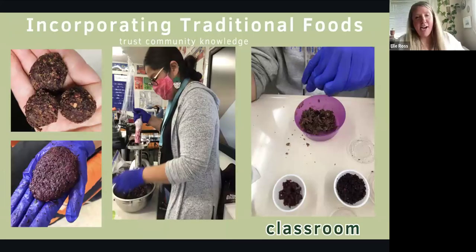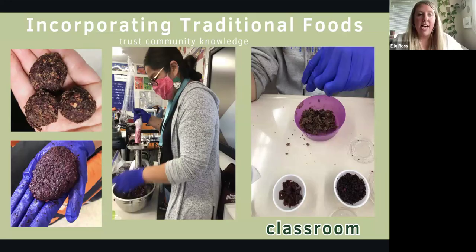As our program grew, we had more access, we had more knowledge, and we had more demand for different activities. So we were also able to do this pemmican lesson. This is Tashina Loudhawk. She was one of our FoodCorps service members. So her, myself, and a community member, Sloan Reelbird, we were able to make pemmican in class with our 5th grade students at Crow. You can see they got to do every aspect of making pemmican, from the choke cherries we harvested near Tashina's land, near her house, at the beginning of the year that were frozen.